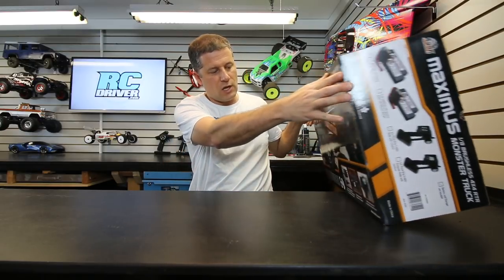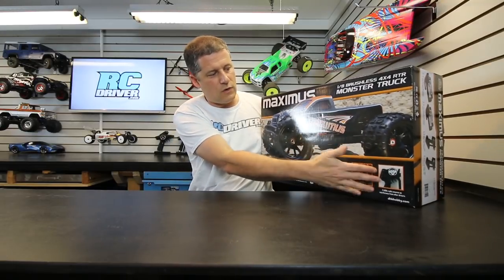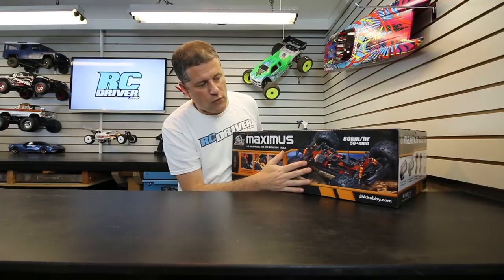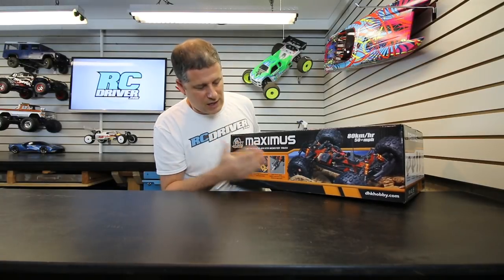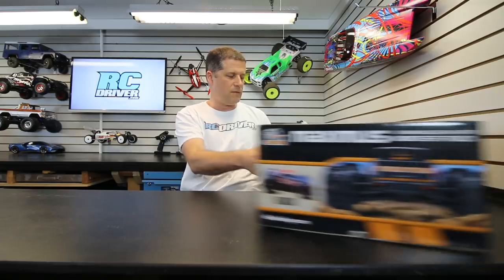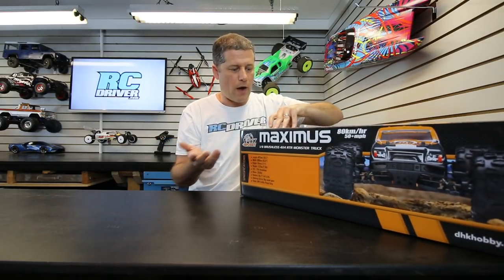What we're going to do, we're going to put some Maximus batteries in here. That's what we're going to use to power our particular machine. But it's got a 120 amp speed controller, high torque servo. Obviously, I just talked to you guys about the radio system. You can kind of see the truck over here already. Lots of aluminum stuff, orange aluminum stuff. When's the last time you've seen some orange on something? We've got some cast steering knuckles and just a lot of stuff going on. I think it's really just time to rip into this box and we could take a look at what this vehicle is all about.